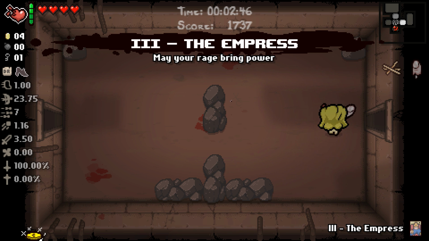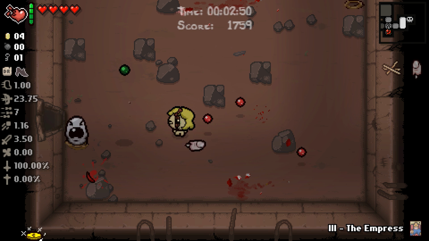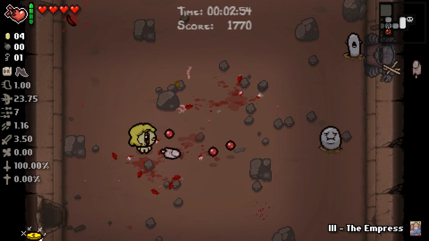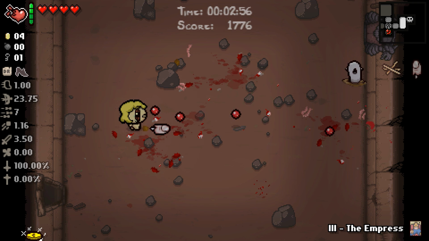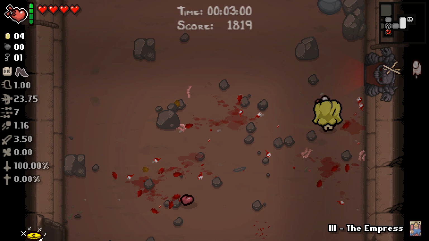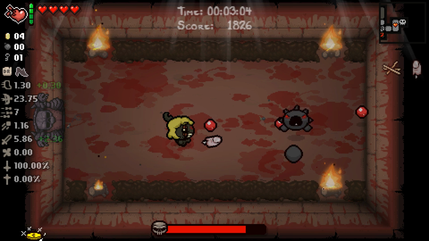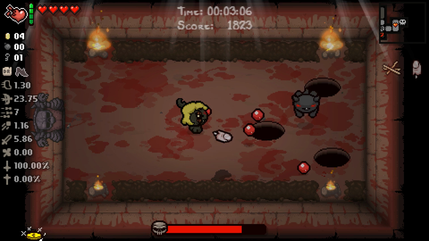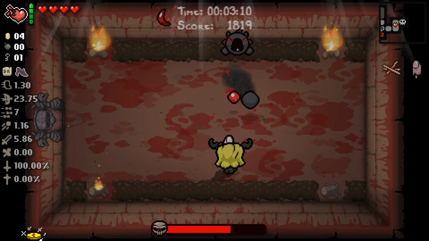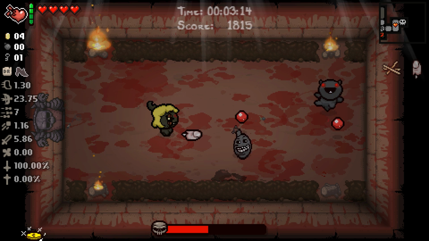What is this? Empress card. Could come in handy. We may want to fight the boss. Ooh, don't take damage. We may want to fight the boss right now since we found the boss. I would really like to go into that boss fight with the Spirit Heart, but I think it's Little Horn. Okay, so we're going to pop the Empress card, and we're going to try to get rid of Little Horn here without taking a hit, which might be doable.